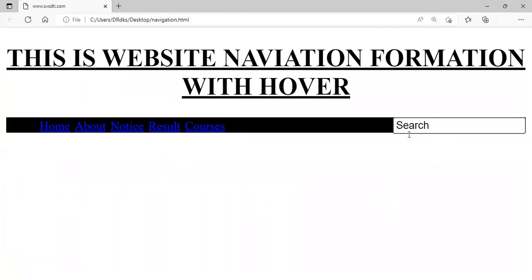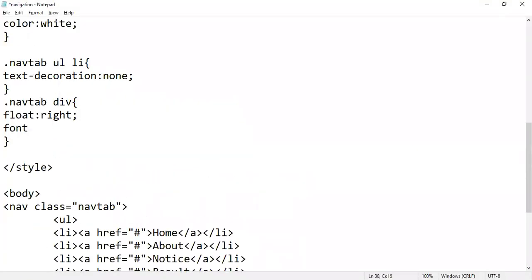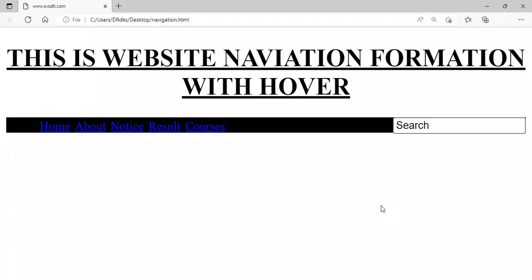You can also decrease the size of this text. Just move on the div tag property and write here font size. Font size, and here you use 10 px, and just save it and press F5 to refresh it.